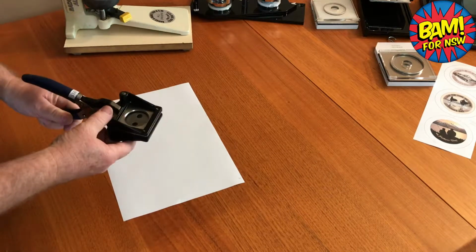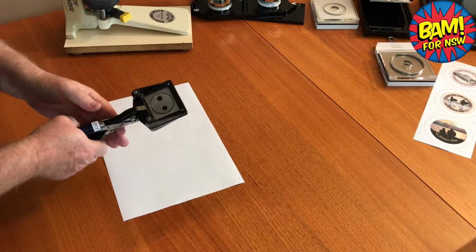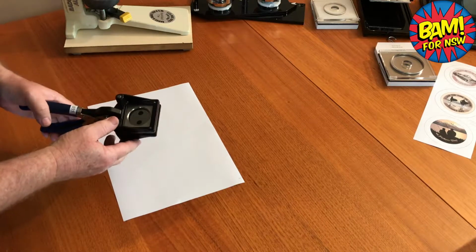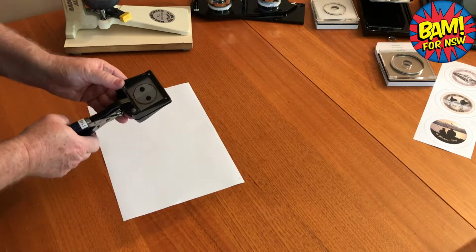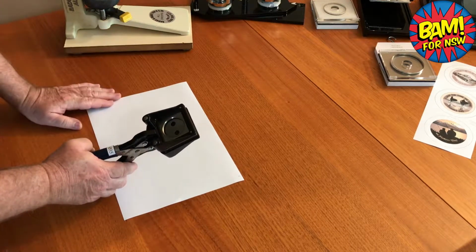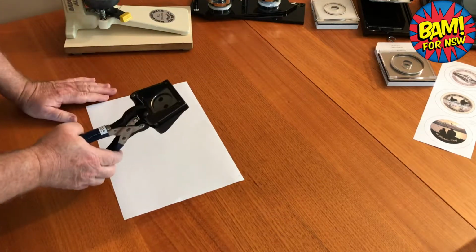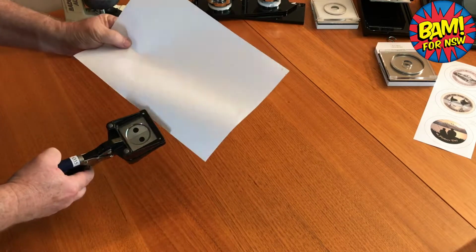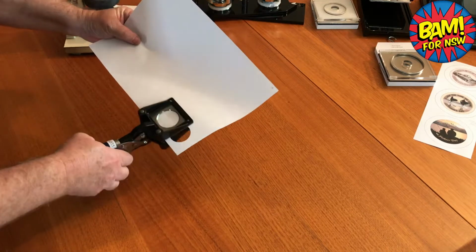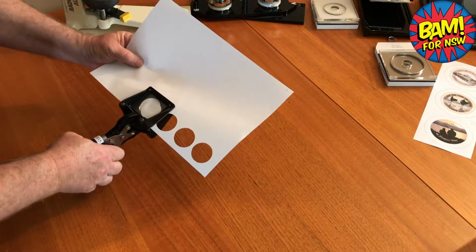Okay, the next one we're going to look at today is the plier-type cutter, or scissor-type cutter. Now, it's important to remember with all the cutters that the size paper that it cuts out is actually larger than the final badge size that you're working, because it wraps it around the badge as part of the manufacturing process. You just insert your paper, line it up with your design, and press the button and move it to the next one. Press the button, press the button.